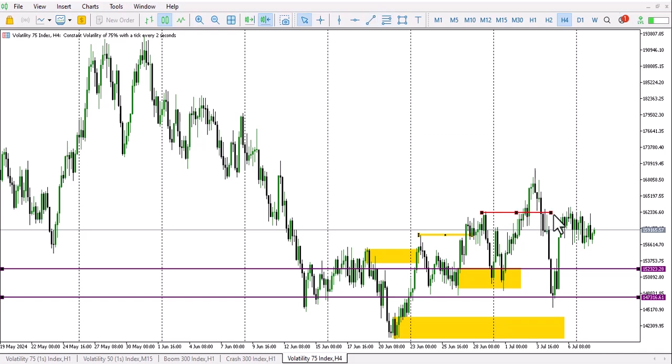So this is setup number one that you need to understand when you are looking at smart money concepts, and you are looking with these points of interest in question. So number two, we're going to look at another setup that is called order block in order block. This is just a fancy term for understanding the refinement of an order block, right?